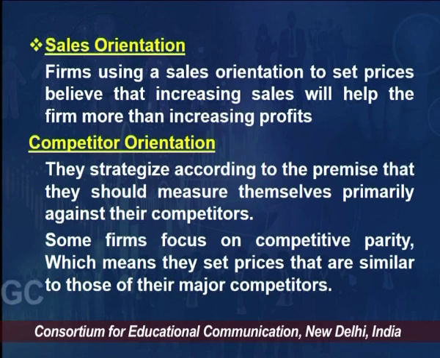There can be a competitor orientation also. They strategize according to the premise that they should measure themselves primarily against their competitors. So some firms focus on competitive parity. When I say competitive parity, I mean they are setting prices that are identical to those of their major competitors. So while deciding your prices, you keep in mind what your competitors are doing. So your orientation is going towards competitors also. The orientation can differ, and according to your orientation, whether it is sales, profit or competitor orientation, your pricing would be decided.